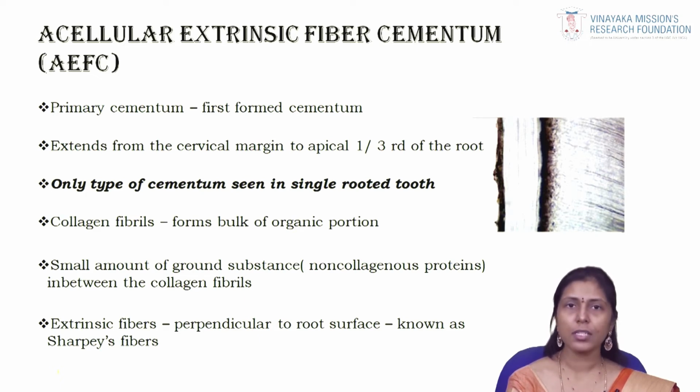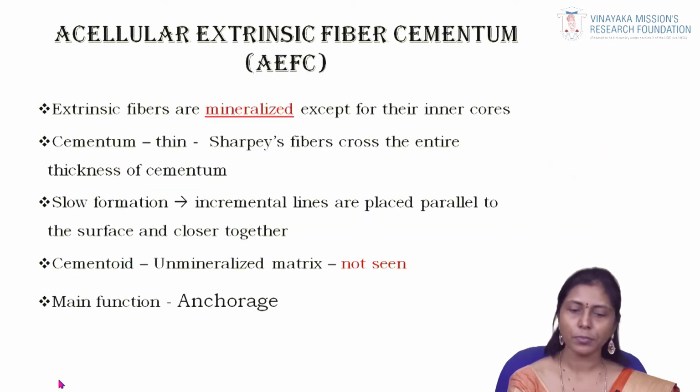The collagen fibrils form a bulk portion of the organic matrix. In the case of acellular cementum, collagen fibrils form a major portion of the cementum. A small amount is formed by the non-collagenous protein. Also, the extrinsic fibers that make up this AEFC, that is acellular extrinsic fiber cementum, are oriented perpendicular to the surface of the root or the cementum, and these extrinsic fibers are called Sharpey's fibers. These extrinsic fibers are mineralized except in their inner cores.